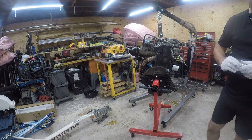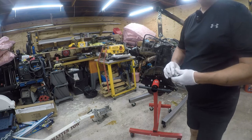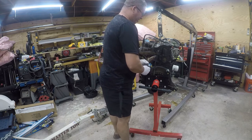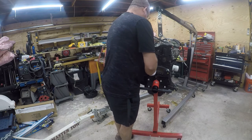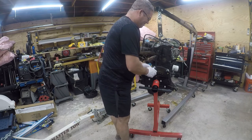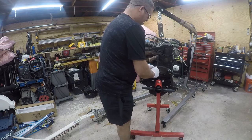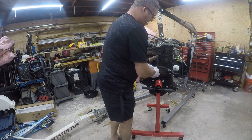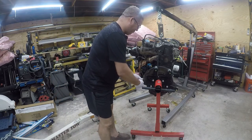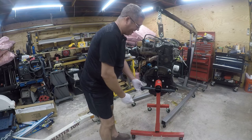Three, four, five, six, seven, eight, nine, ten. You know, there's no consistency in this hardware, even though this is better hardware than what Home Depot will sell me. And the engine's not centered, but for the moment that's okay, because we're going to deal with all that right when we go to actually tighten all this.